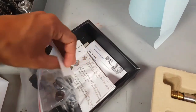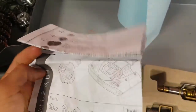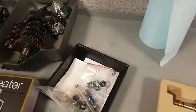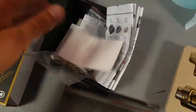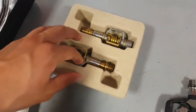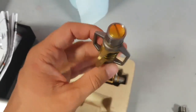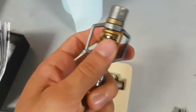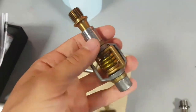The manual itself is also very nice. I have managed to get it back to how it was folded originally, but we've got the complete rebuild procedure very nicely detailed, so that's one thing I rate about these. And you also get a couple of stickers. To be honest, they look quite cool. My bike is hopefully going to be all black and white, and these gold pedals are going to stand out. I would prefer a stealthier version, but at least it will have some color pop on it. Yeah, quite a cool looking product.